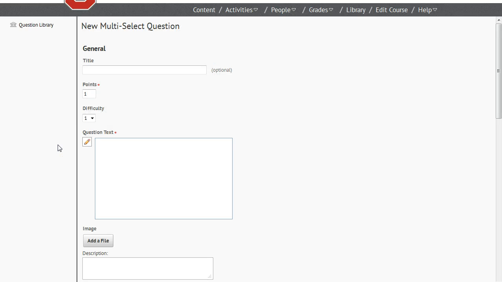This type of question is a little more difficult when you're setting it up in Carmen to get the point values correct, but I'm going to tell you an easier way to do this. First of all, start by typing in a title. You will want this even though Carmen tells you that it's optional, because when it comes time to select your question out of the question library or your test bank, you want to know what this particular question was about so you know whether to select it or not.